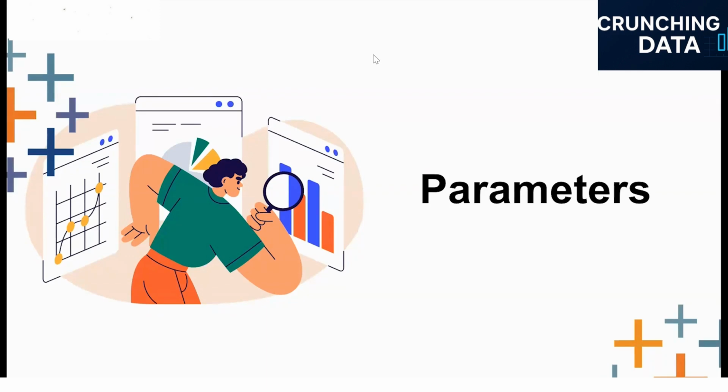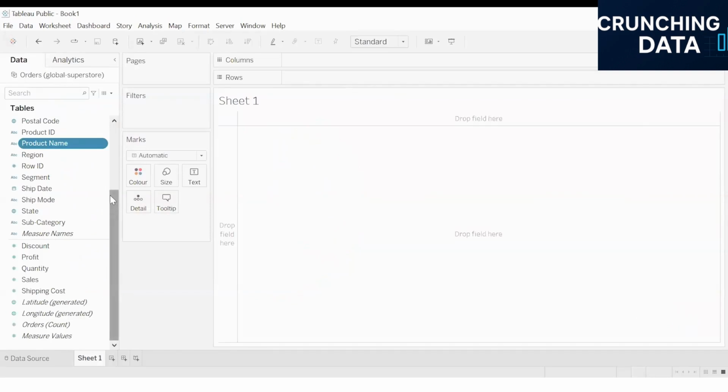We are in our Tableau screen and we are working with a global superstore data. Let's say that your stakeholders ask you a question. What are the customers who are giving me the highest amount of profit? Or what are the customers who are giving me the lowest amount of profit? For that, what would you do? You will create a simple visualization. So let's try to create that visualization first.